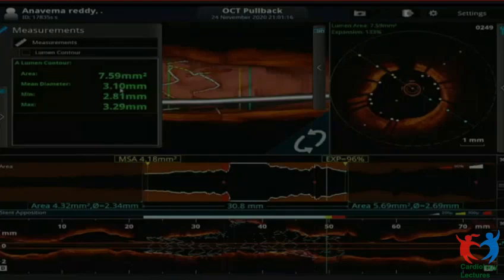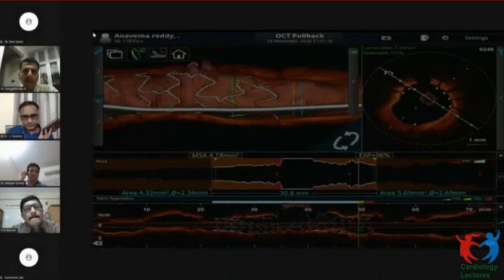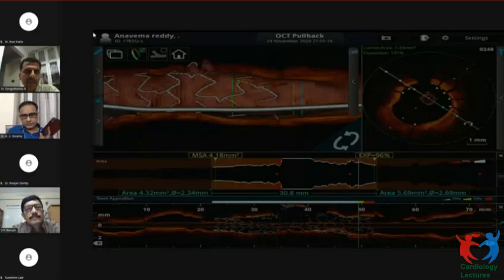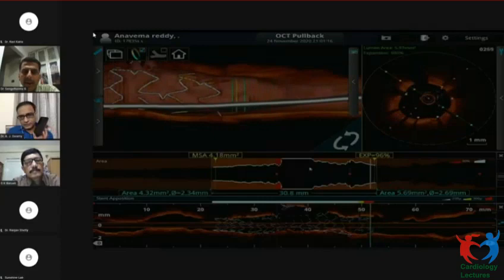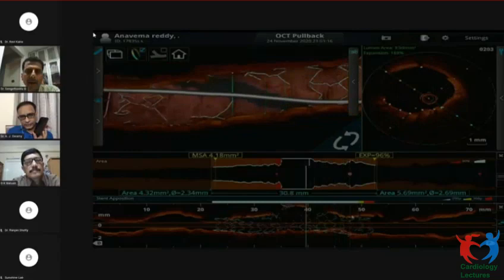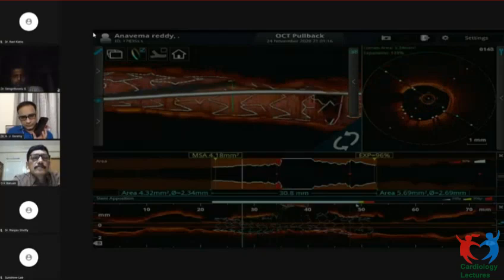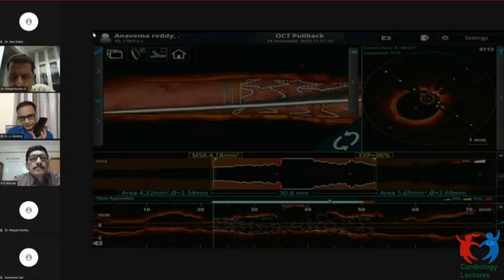Absolutely. So, Dr. Sengottuvelu, anything else we need to ask you? Yeah, so I think we've got a great result. The edges are fine. There's no flap or anything anywhere in the distal edges. Edges are perfectly fine. No edge dissection. And we also landed in a very nice landing zone. Distal nice area, we got around 2.4 diameter, sorry. And the expansion is about 90%, isn't it? If I'm right, 90%.